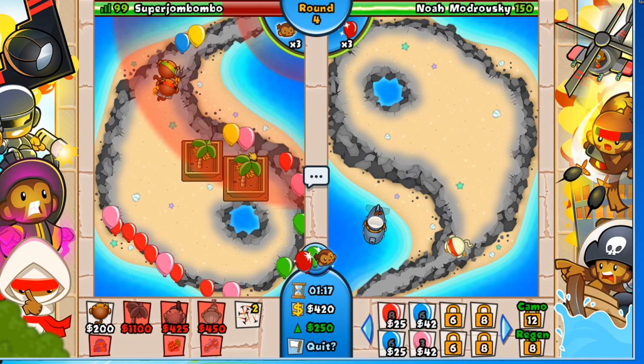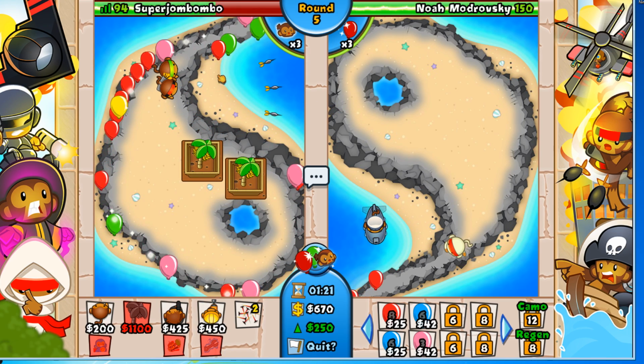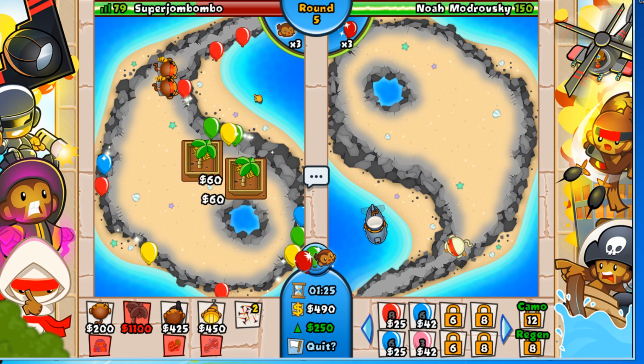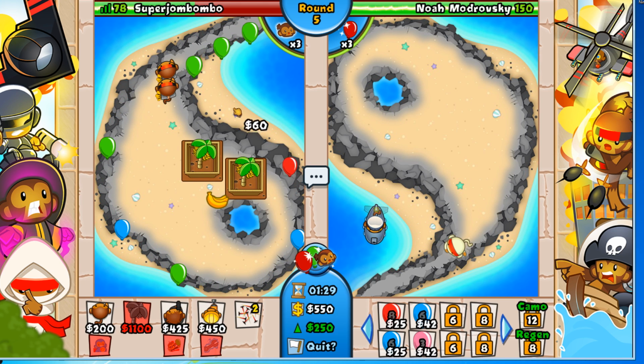Alright, so he is defeating me quite a bit over here. Oh, God. Too many balloons. Alright, so we got two 0-3 Dart Monkeys now. Hopefully that's enough to stop these stupid pinks. We're down about half of our lives already. 78 lives.